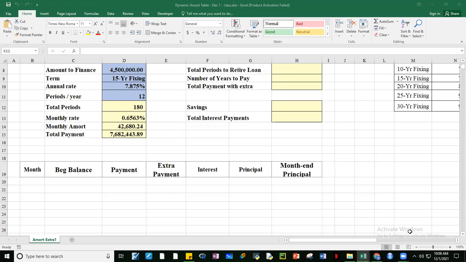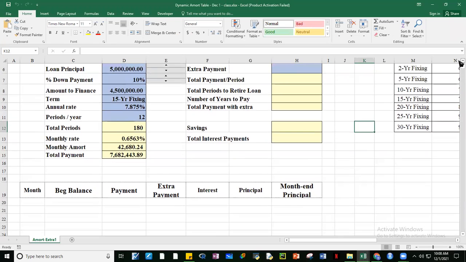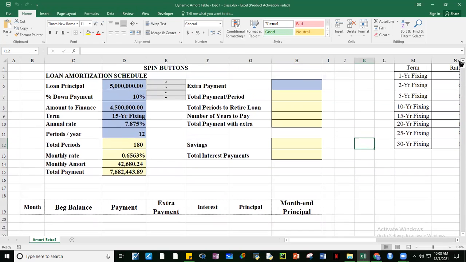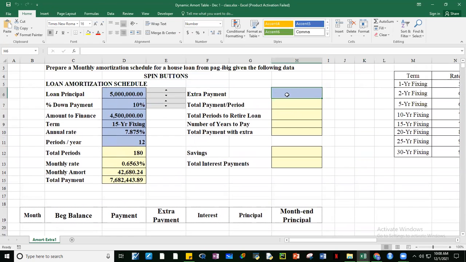Now for this one, okay, we're going to do an extra payment. So which means that we're going to compute for this one. And let's say we want to add on top of the 42,680, I want my loan to have reduced interest.